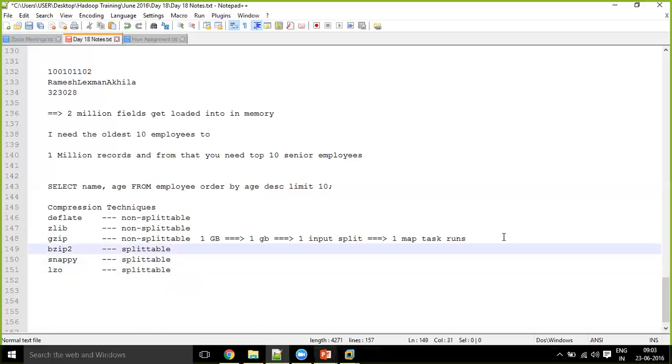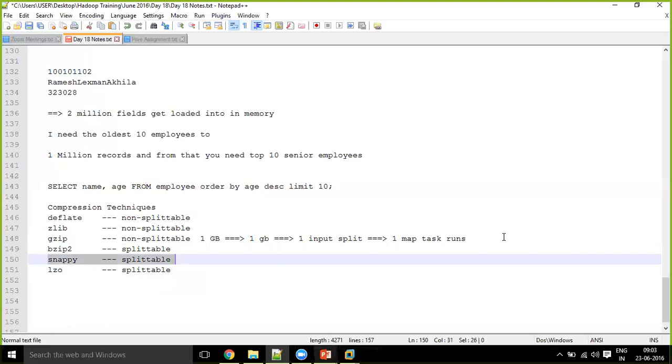Now again here, when compared to bzip2 performance and your Snappy, the compression and decompression times are also taken into the picture. Compression time and decompression time will also be considered.